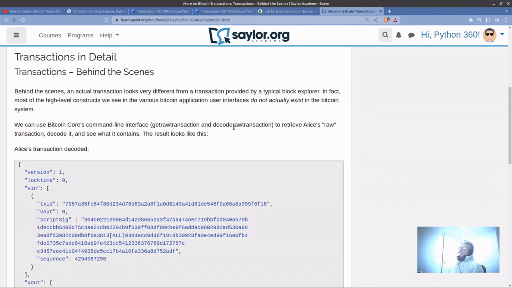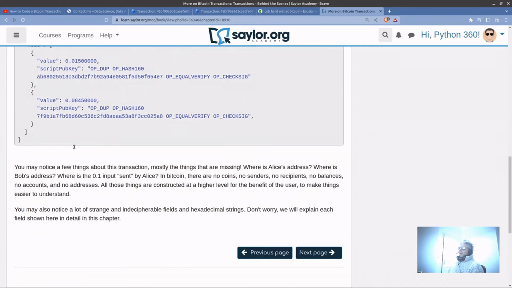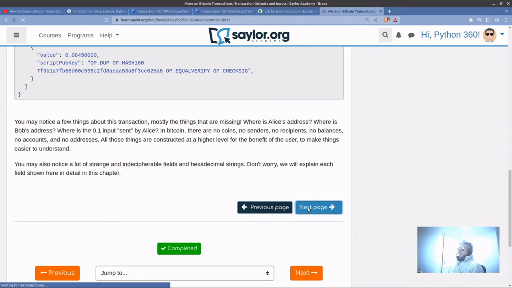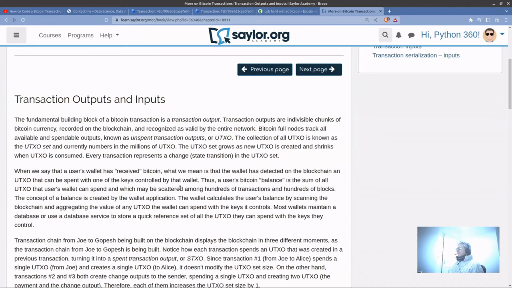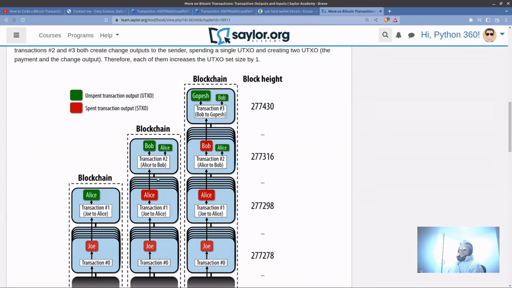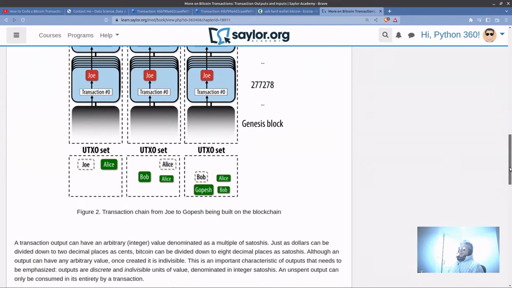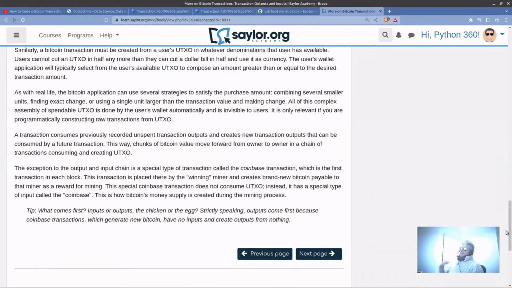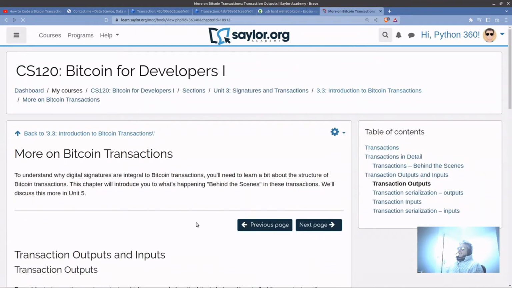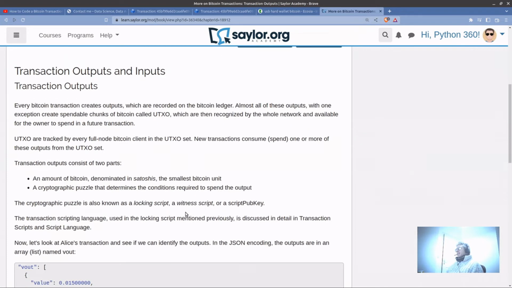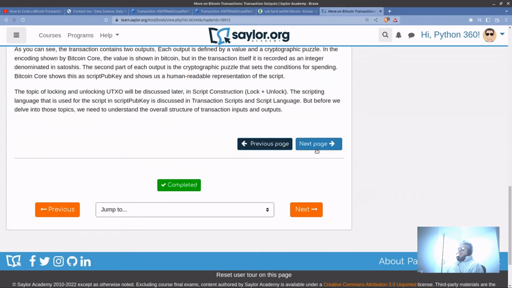With each transaction, there's lots of information that gets stored on the blockchain. In particular, something called unspent transaction outputs. There's a graph there showing you how it all happens, how it gets added to the block. When you buy something using Bitcoin, you send an amount larger than what you want to purchase. Then you get back, effectively, some change. So we're going to be looking at how you actually create the signatures and the keys. They are actually the fundamental building blocks of the blockchain.